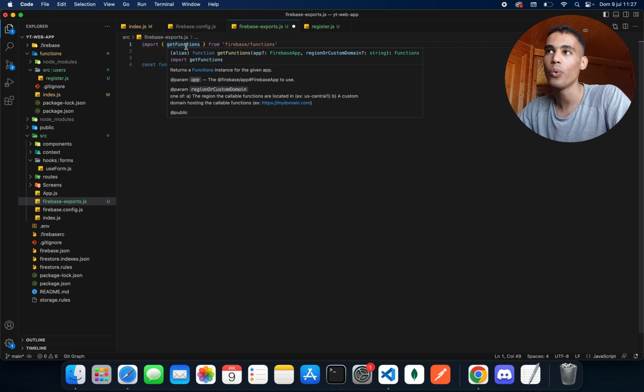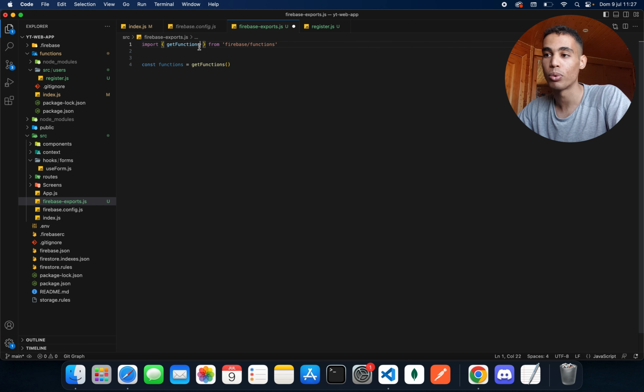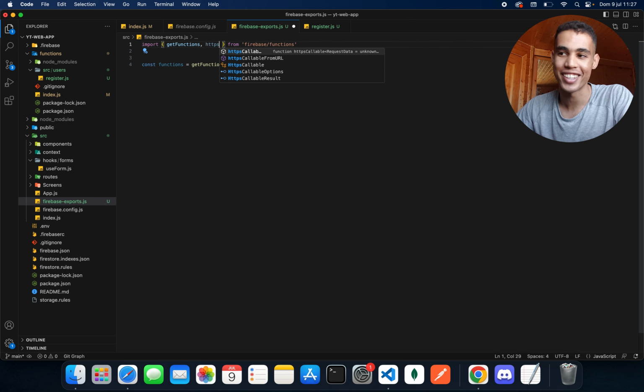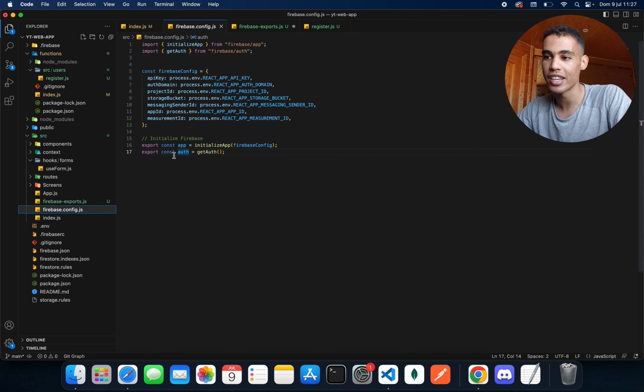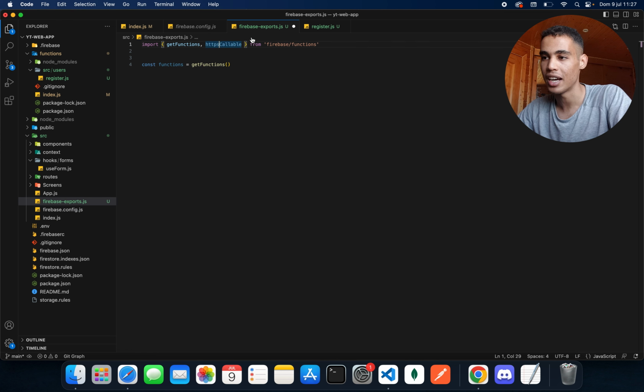That's it. Now we have this function, and indeed we have to import another thing, which is httpsCallable. Okay, now we have the functions, but remember that here in the firebase config.js we were exporting the app, so we have to import that app. So here we are going to put just app, and yeah, here we have it.